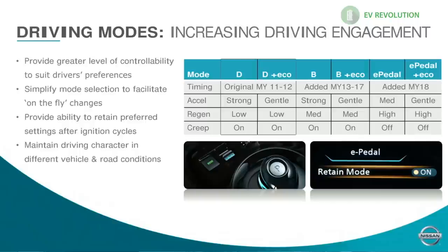Within the Nissan Leaf there are six driving modes. D mode gives a coasting experience with very minimal regen. B mode provides more intense regenerative braking when you lift off the pedal. The e-Pedal allows you to dial back the intensity — it's a very smooth transition. You can also press the Eco button, which doubles the driving modes to six: Eco D, Eco B, and Eco e-Pedal. Eco mode limits the inverter output to the motor, so you save battery — you need to press the pedal a little farther to accelerate, but it's great for conserving energy.